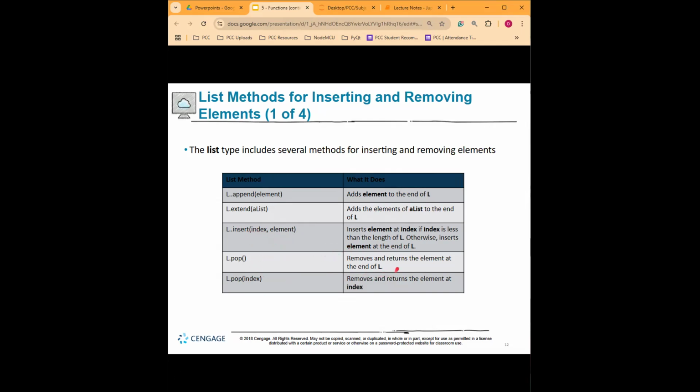Pop removes and returns the element at the end of L. So if you have a list, whatever is at the end will be popped out, hence the name pop. If you say pop and input an index, then it's going to pop out that specific element or item at that index number.